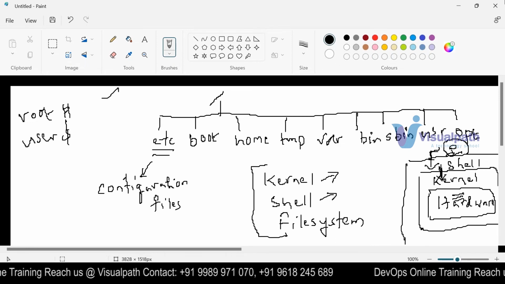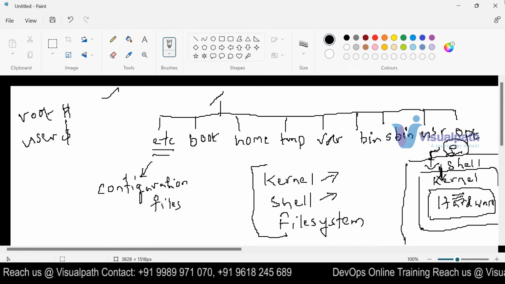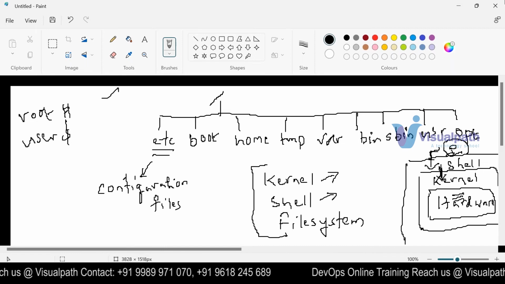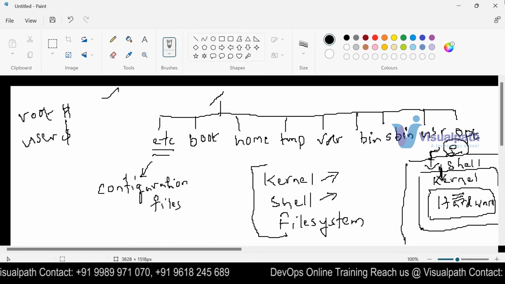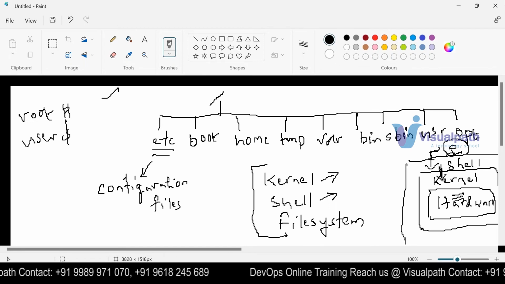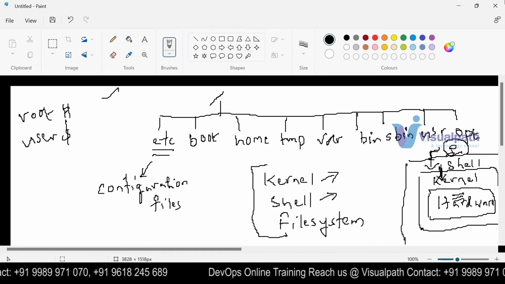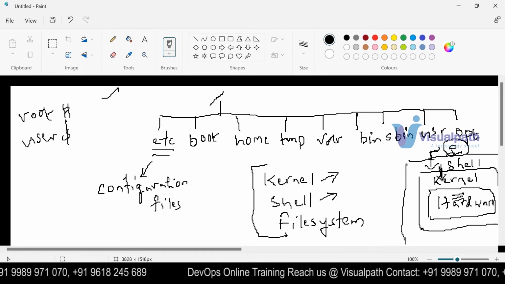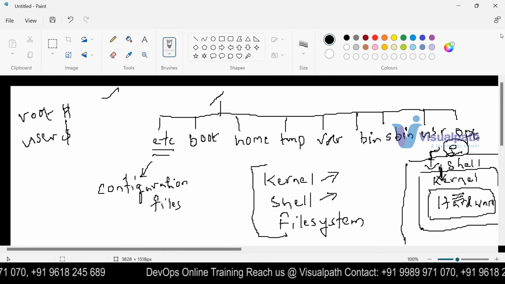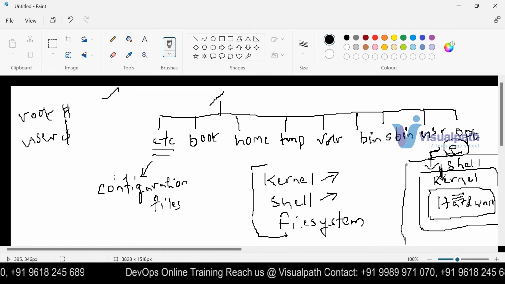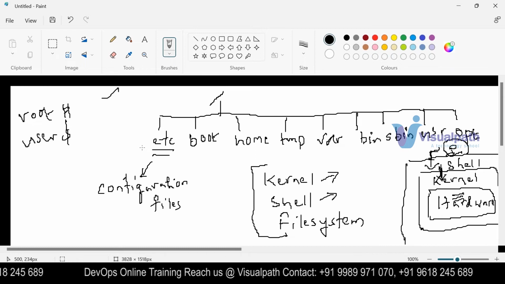He tells Ansible by updating the configuration file of Ansible. So every tool will have a corresponding configuration file. Every software you install on Unix or Linux will come with a configuration file. Whenever you want to change the behavior of how your tool should work, you will tell it with the configuration files, right? So all the configuration files, you will find in etc. So anytime going forward, I tell them, hey Ansible, just change the configuration file.